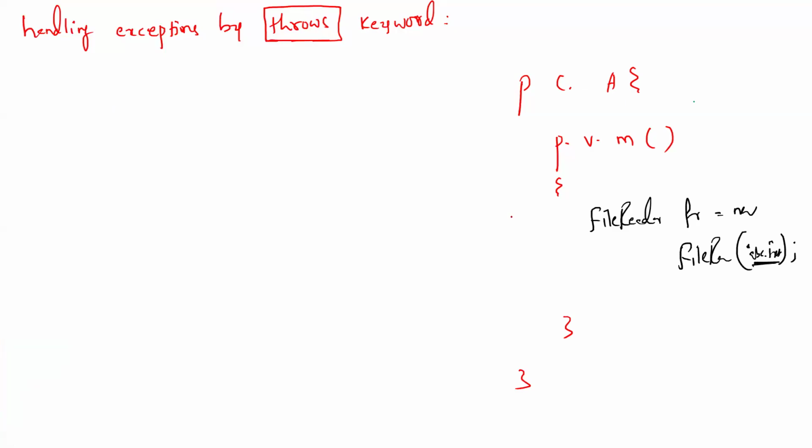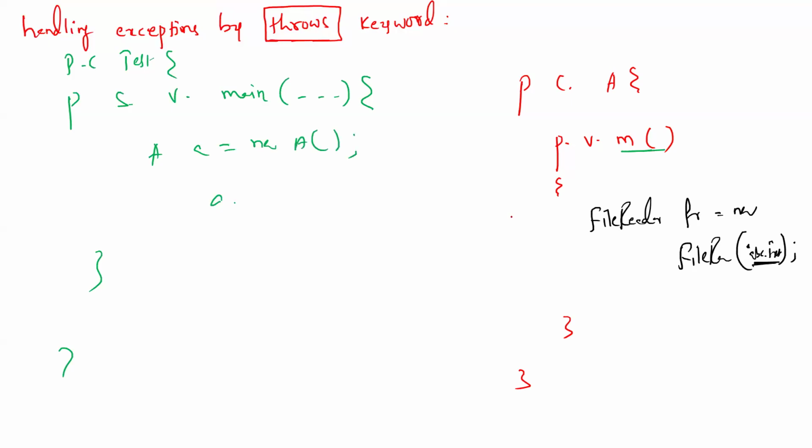So where will this be called? This method will be called for execution from some other method, or maybe the main method, right? So public static void main. Of course a class is required and all, so I'm not writing that part. Otherwise, public class TestClass, and inside this main method, what is to be called? Object creation of a class, followed by a dot m. Correct? Let us assume this is the approach.